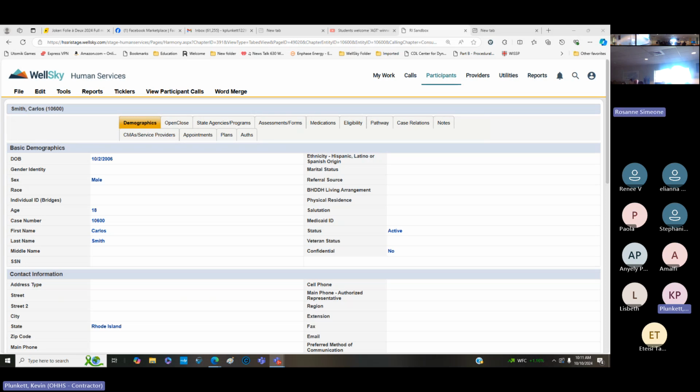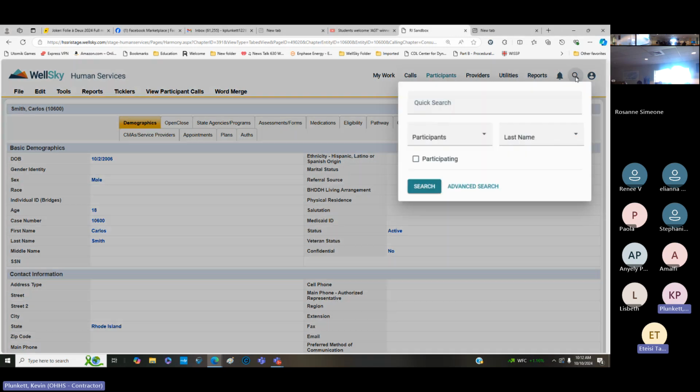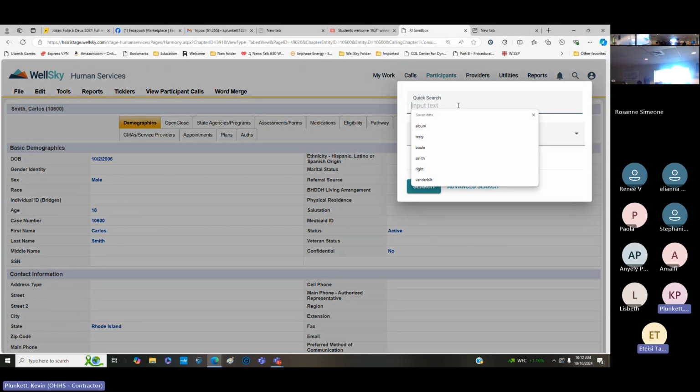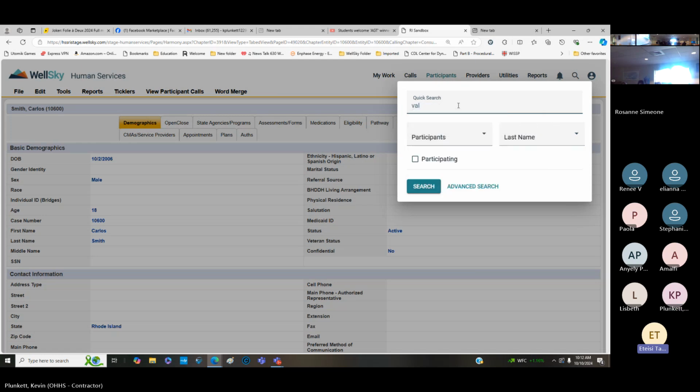If you folks can raise your hand so I can kind of see who's doing what. I'm gonna mute because there's a lot of background noise coming up. Just raise your hand and we'll ask one person at a time. All right, so what kind of issue are you having? Mine just says pending. It doesn't give me an option to change it. Okay, what's the last name of the client that you're working with? Vasquez, VASQUEZ.